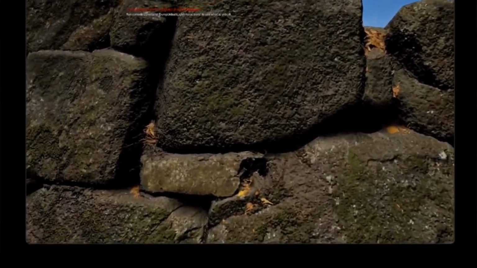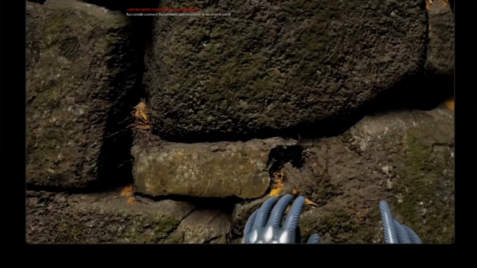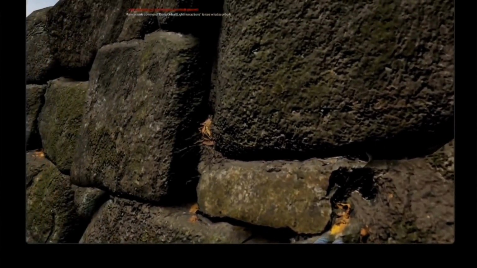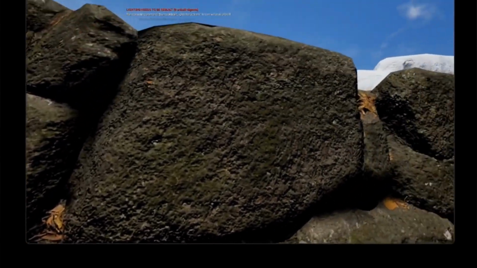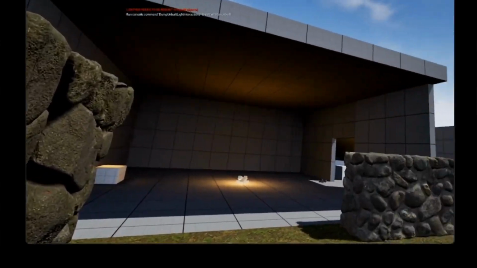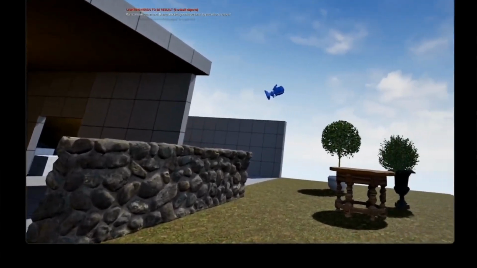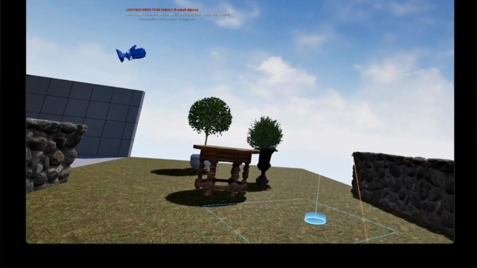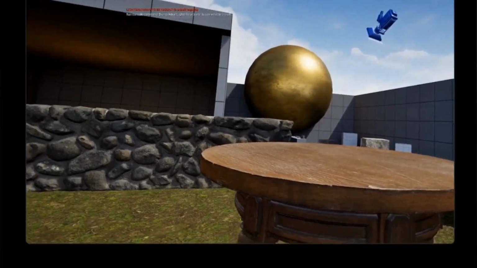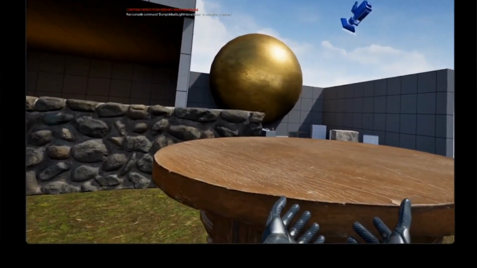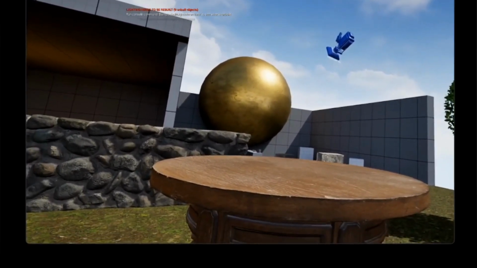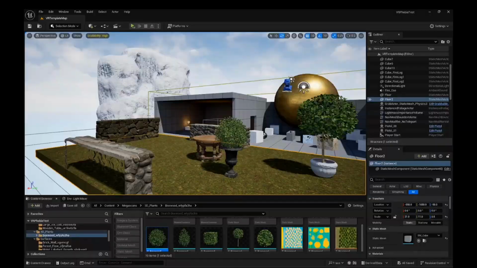And up close, it continues to look amazingly real. Really good. Of course, right now I can stick my hands through the wall. I'll have to put a collider on there. That will be a whole other topic. But things are looking really good, especially with those settings that I showed you earlier. There's no jagged edges showing, and the shadows look good. They're not jittery or flickering. No, everything is wonderful.